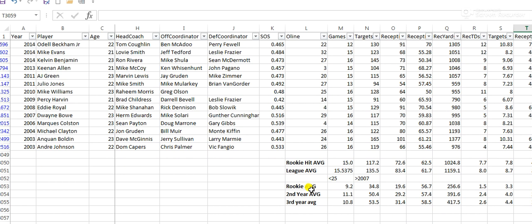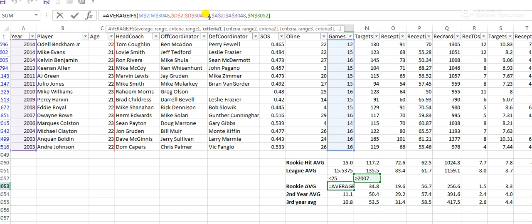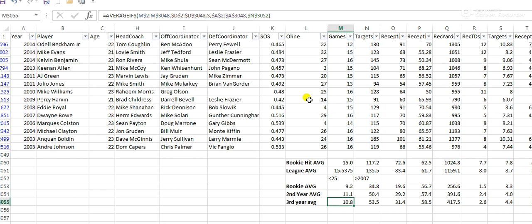To go a little further, I also looked at what players do in their first, second, and third year on average, not just those that hit into the top 24. So this is all rookies, all second years, and all third years. And again, that's just simply using average if and the simple condition of 1, 2, 3. Alright.